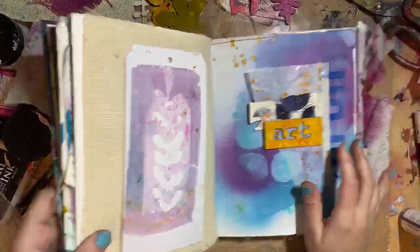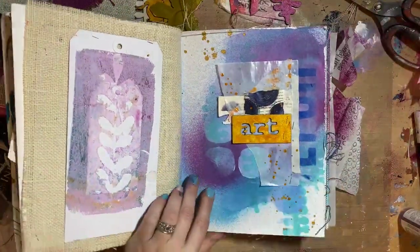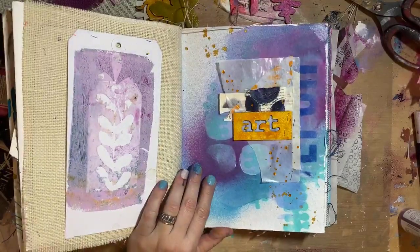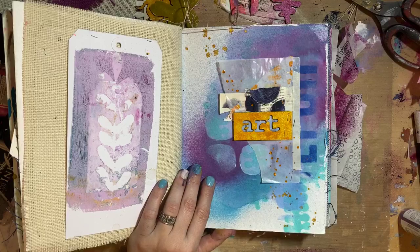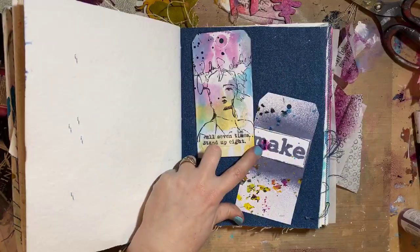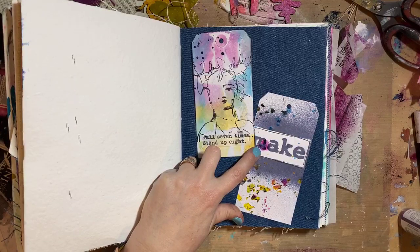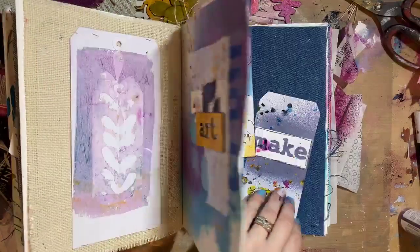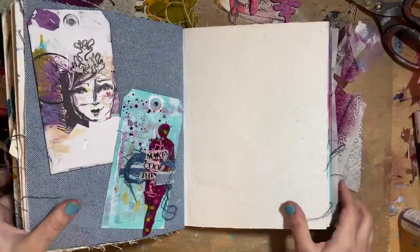Here's a word stapled right on there. Remember I made this page and then couldn't find it when I was demoing something, and then I later found it and this ended up on there. And then again, the negative from the word. I definitely need more words. And I need them bigger. I just gotta make that happen.